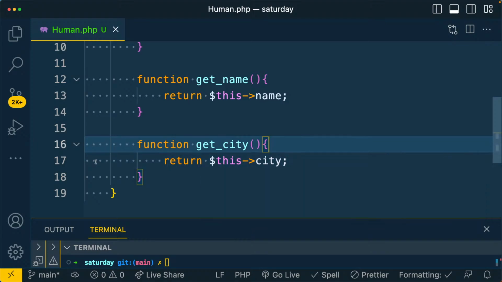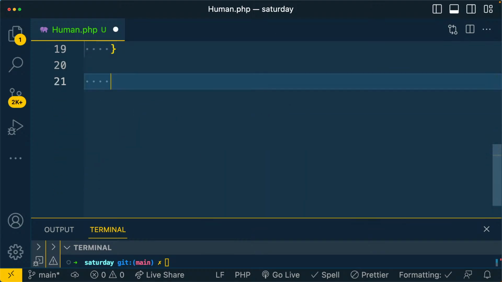Now we can call this function, we shall call it human, I'm gonna call this one John equals to human. Then I can pass in the arguments at this stage, and I'll call this person John Doe, city Kampala.